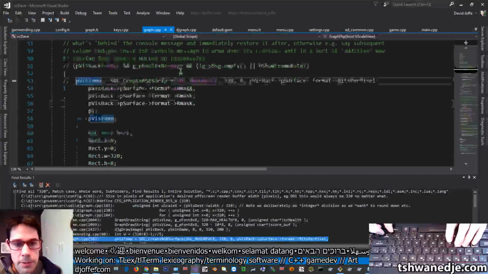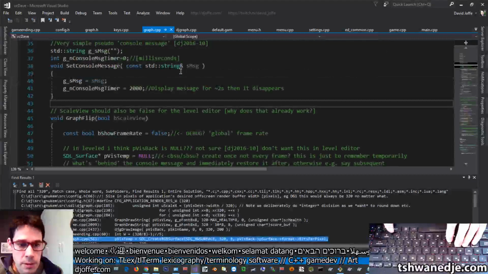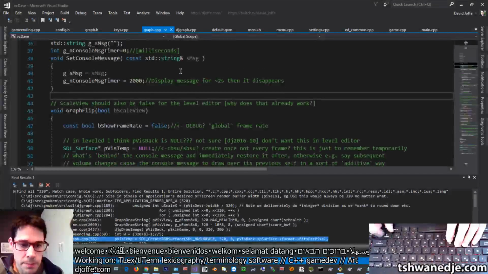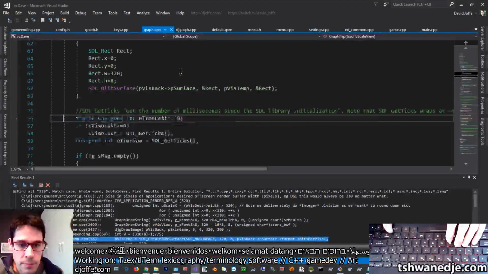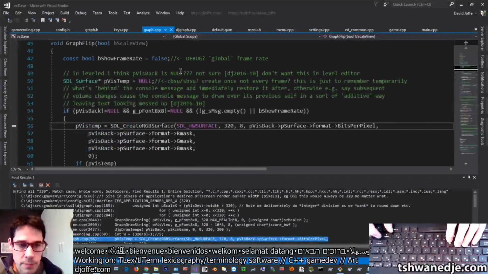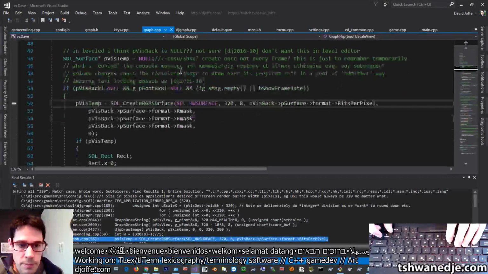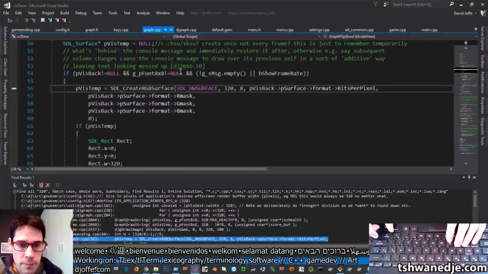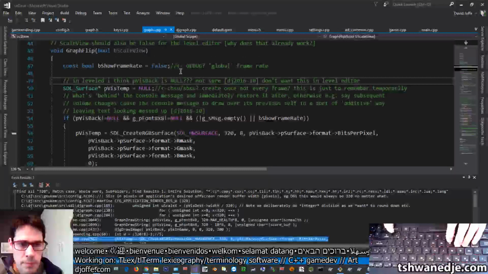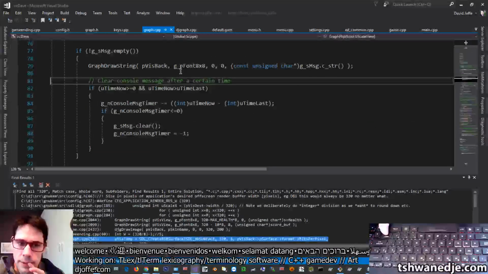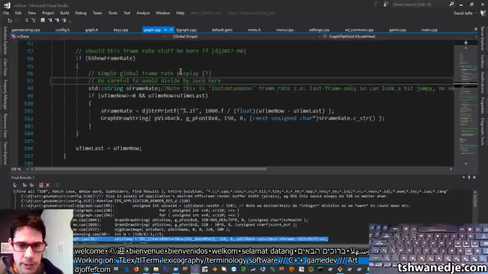Graph flip. What's graph flip? Oh, I think there's an extra step for the viewport. So we render the viewport to another buffer, I think.